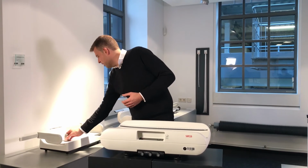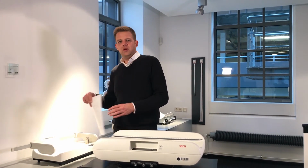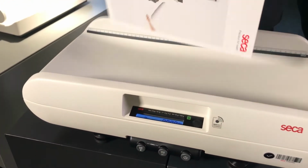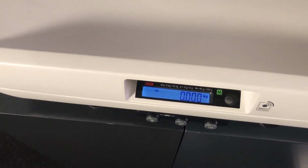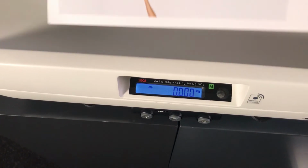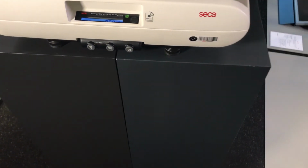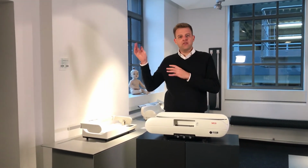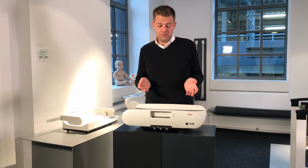I will just show you why I ask you to tare the scale if you use some paper, which will basically show you how sensitive the scale is. I will pretend that I'm making a bit of wind on here, and you will see that this wind actually has an impact on the weight displayed. We actually had a use case where a customer would complain that this scale wouldn't find the perfect weight, but it was actually positioned under an air vent, which was constantly blowing air onto the scale, which made it go crazy.